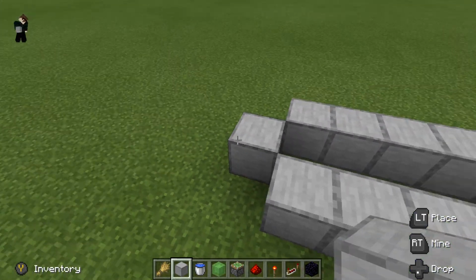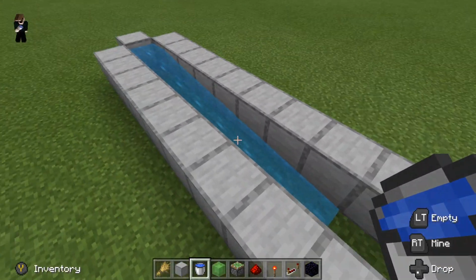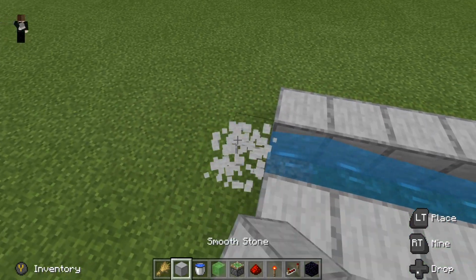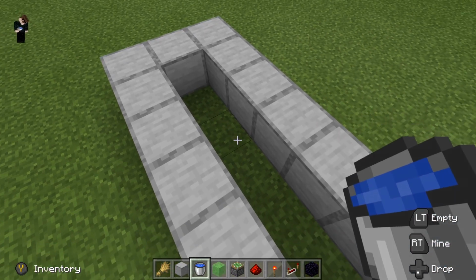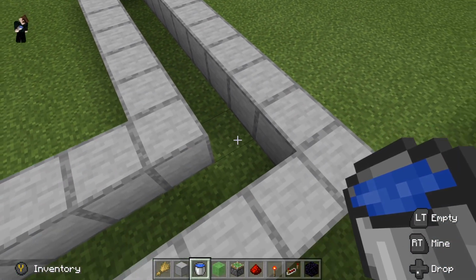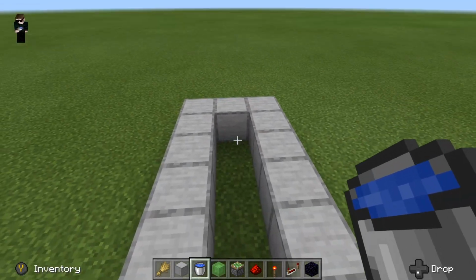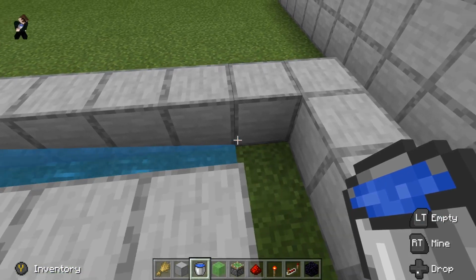That should be perfect. So you can see if we put in our water here, it should go up. Nope, I was wrong. 1 more in. It should actually be 7 long. My bad. So you should have 1, 2, 3, 4, 5, 6, 7, 8, 9. 9 blocks on the inside. And then you'll see this water is going to run all the way down to there.